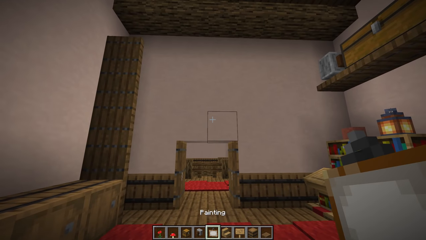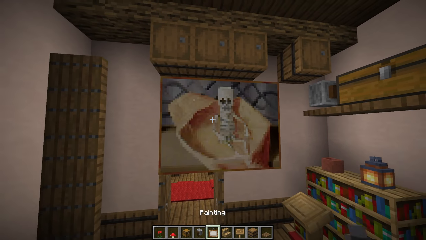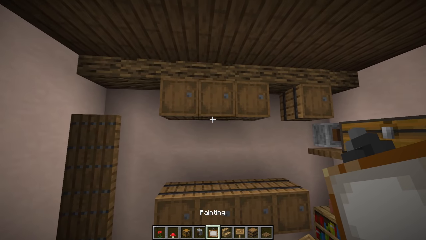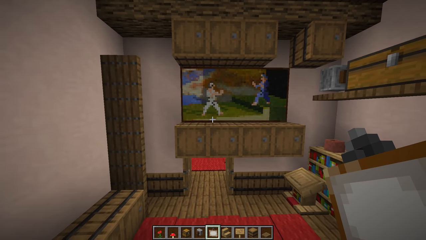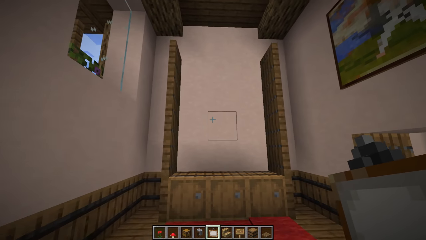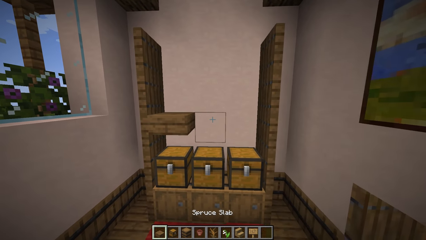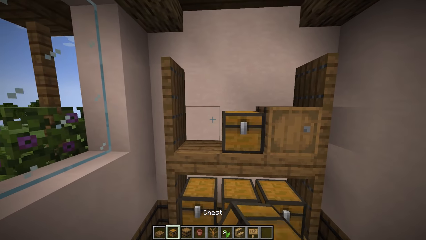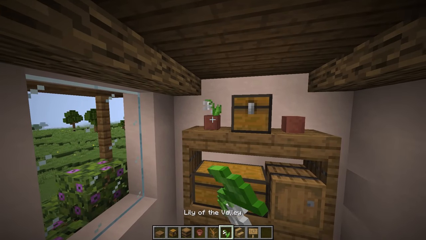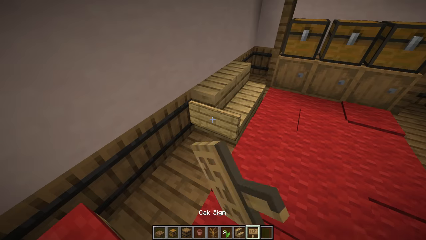Then on this wall above the door, I want to make a 2x4 painting. It'll be that karate painting, and the left side will be in line with the left side of the door. Next, going back over here, I'll place three chests separately by holding shift, then three slabs above. And on there I'll place a barrel and a double chest, and then three more slabs at the very top. And on here I'll place a chest, and then a flower pot with a flower and a dead bush. Finally, I'll just make a little bench here on the ground using two oak stairs and two oak signs.